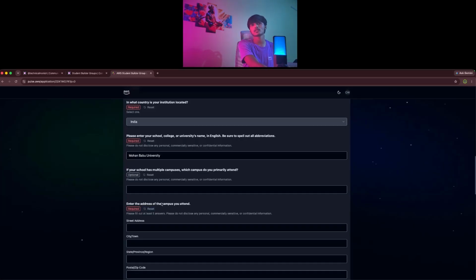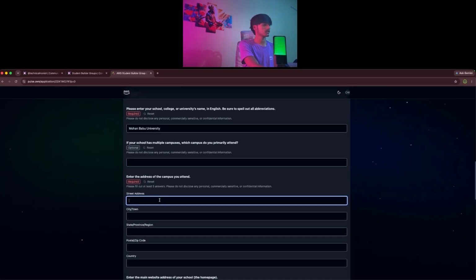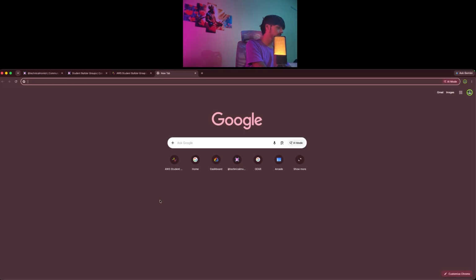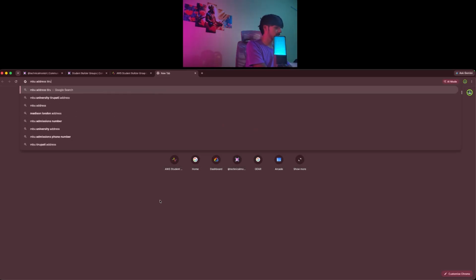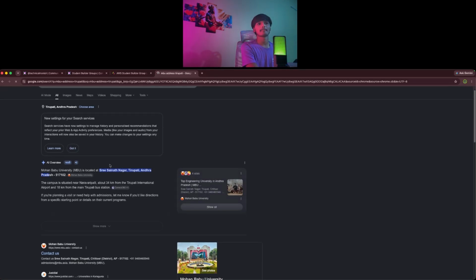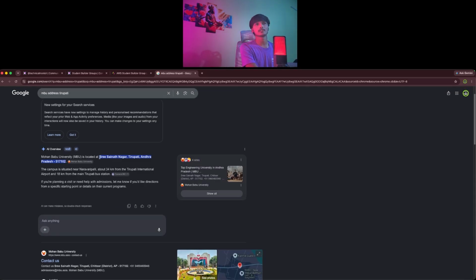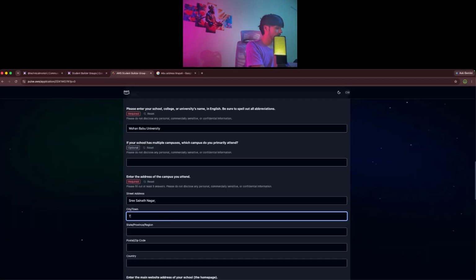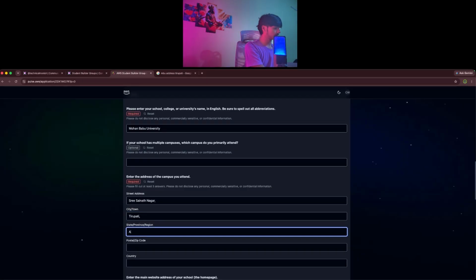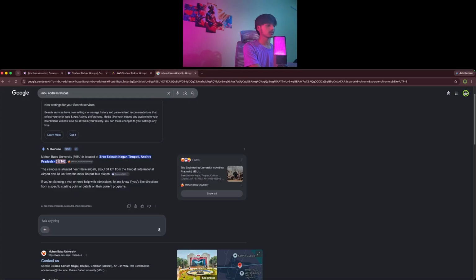Then it asks us for the address of campus. So I will be going to this MBU address Tirupati, and I got the address here. It is located Sri Sainath Nagar, Tirupati, Andhra Pradesh, and the pin code is 517102.